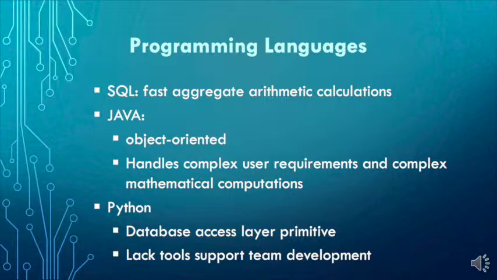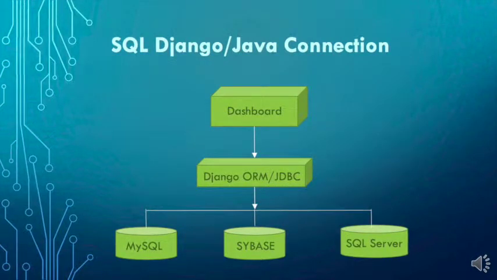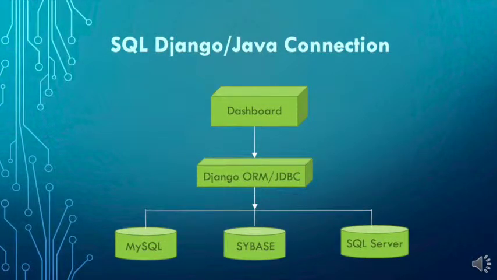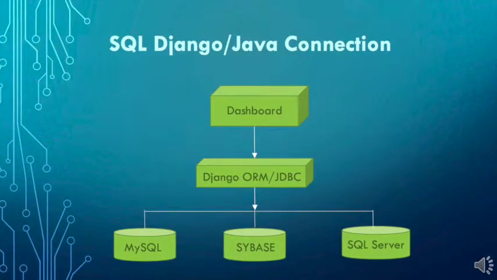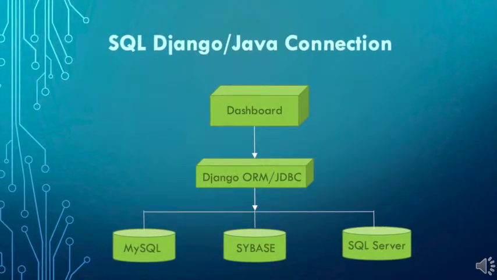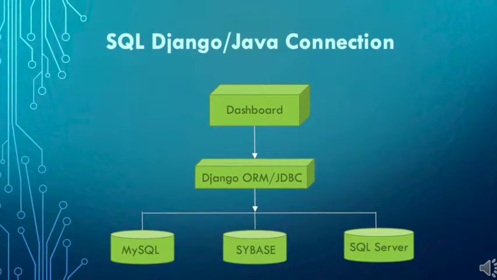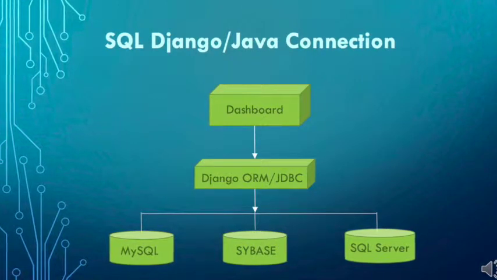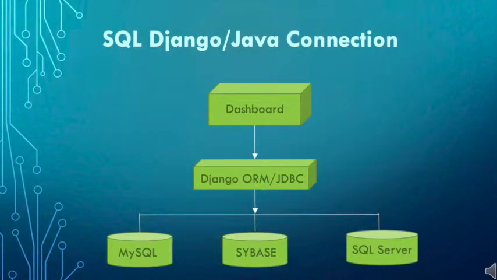So as we mentioned earlier, we'll be using SQL for the database. And then we're going to be looking at Java and Python as well, even though Python has some drawbacks for teamwork and collaboration. But since this project is for a small team, we'll be looking at Python for this application as well. And the reason that we have both Java and Python is because we want access to a wide range of financial models and financial analysis. So this will give us a lot of flexibility.